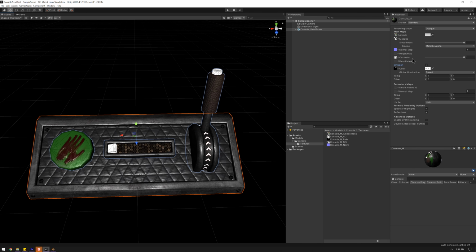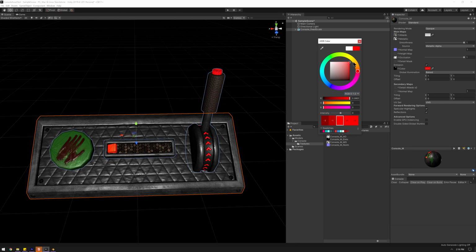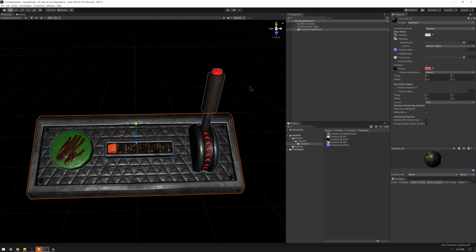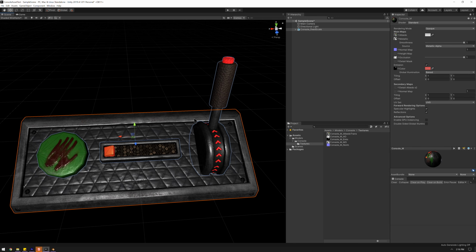Now, the reason I made the emission map black and white is because I want to utilize the color here to choose what value it will be. Maybe in some circumstances, I want it to flash green when things are healthy or after you've done the right thing. But at other times when things are bad, I want it to choose some form of red. Since colors multiply by component in most color manipulation algorithms, I can depend on that to be able to change how this works.